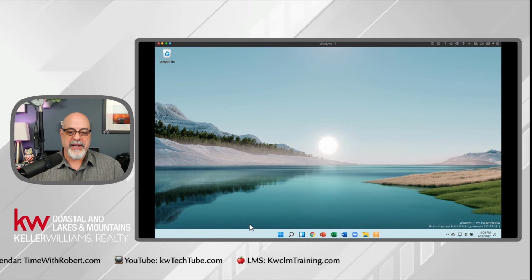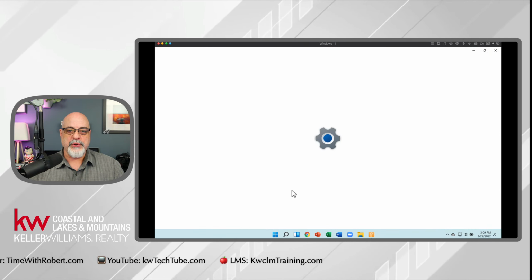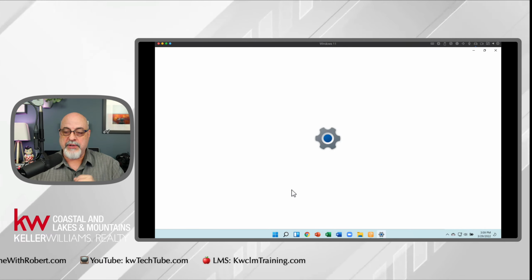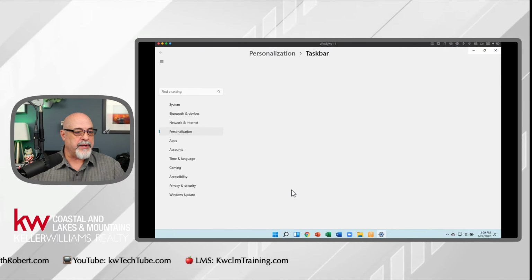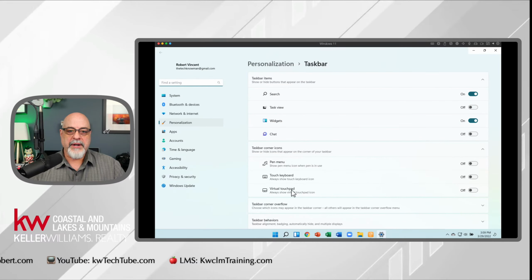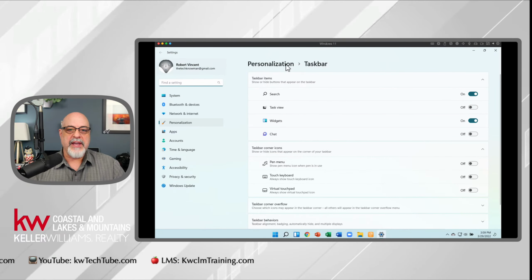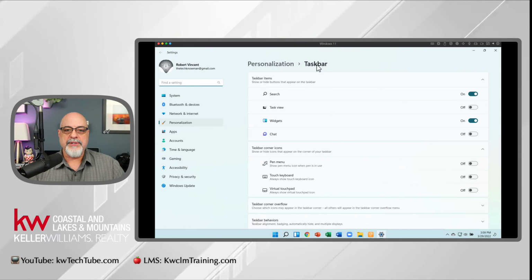It's going to take you into the taskbar settings within your settings area, and you'll notice it's taking you already to Personalization Taskbar.